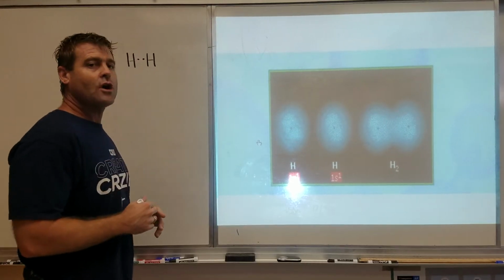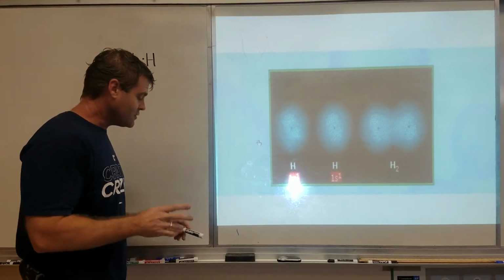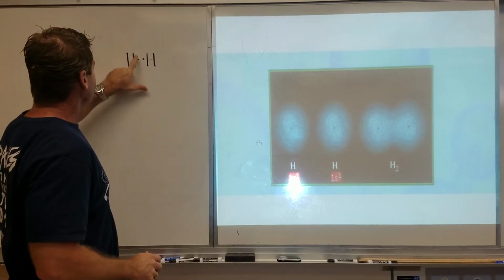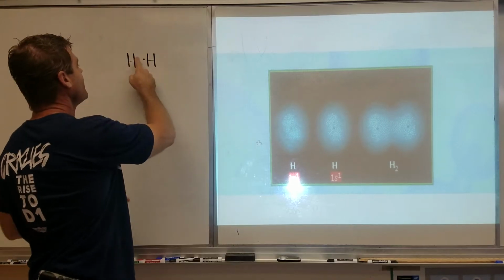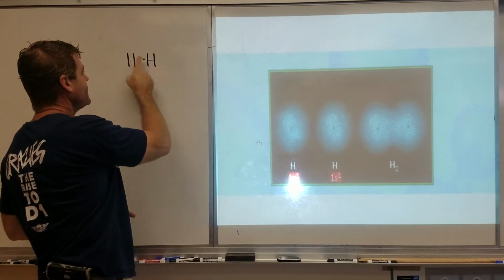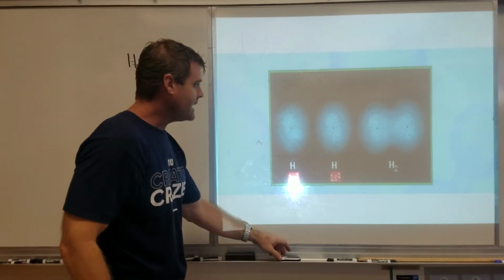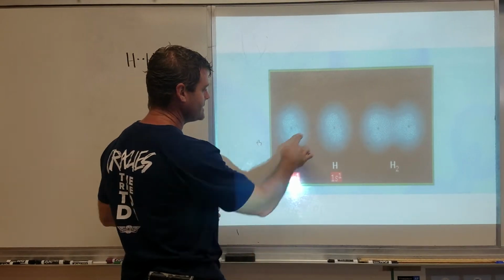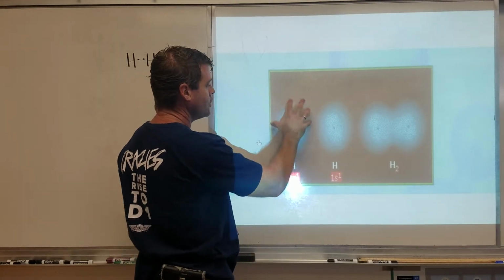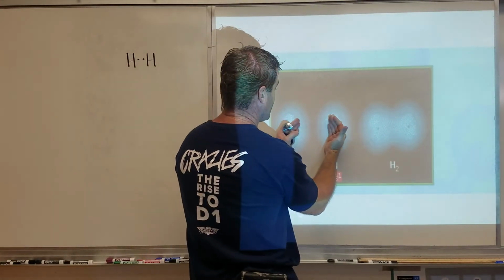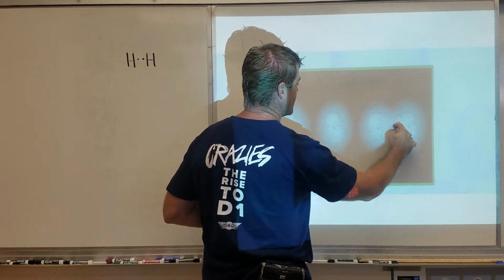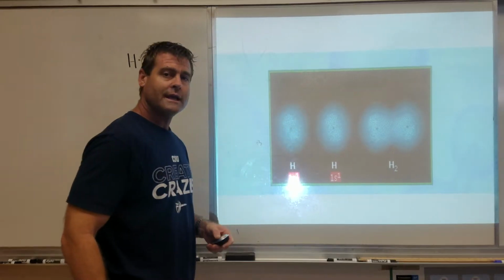If these electrons are shared. They share a pair of electrons. So rather than just one electron orbiting its own nucleus and another electron orbiting its nucleus, they share it. And so these electrons orbit both nuclei. And that's what it's showing here, right? This is the electron cloud, the orbital. Remember, it's a spherical s orbital. So what they do is they overlap. And so now those electrons are orbiting both nuclei.